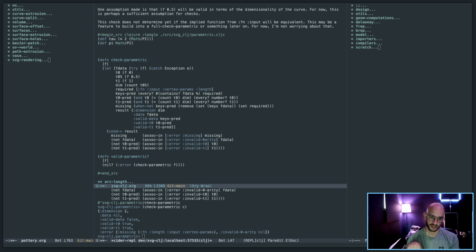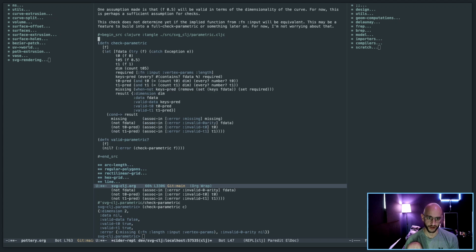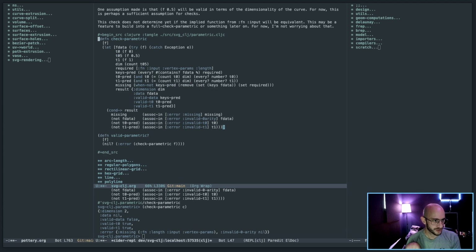But since tau is just 2 times pi, it's very trivial to just let the user add that, so I don't have it explicitly included anywhere. I just define it as needed. But I usually just leave it at pi. Anyway.